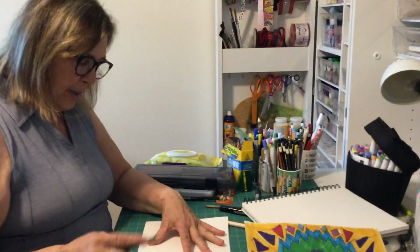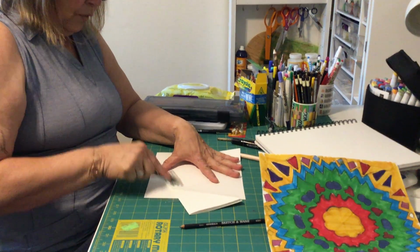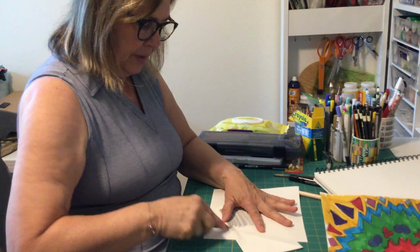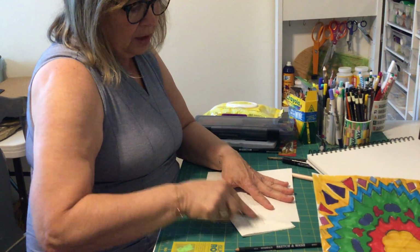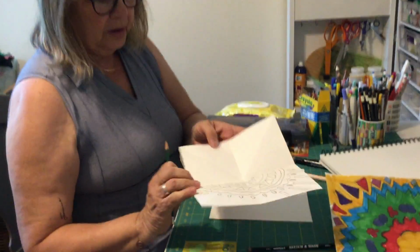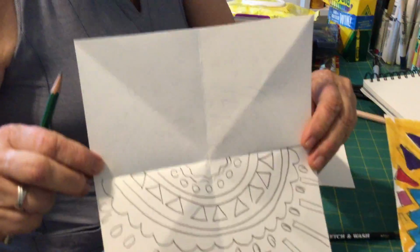You are going to take your pencil, and you are going to need to rub over your whole design, okay? Now when you're doing this, you can kind of see the lines come up here. But what happens is the pencil lines transfer to the other side. And so I will show you. Open this up. Now, if you look close, you can see faintly that the pencil and the lines have transferred.